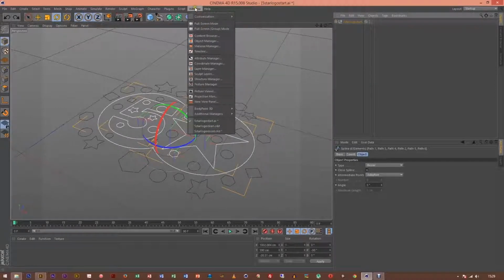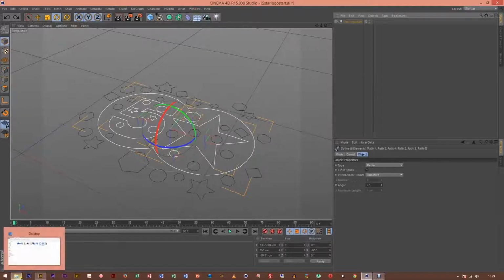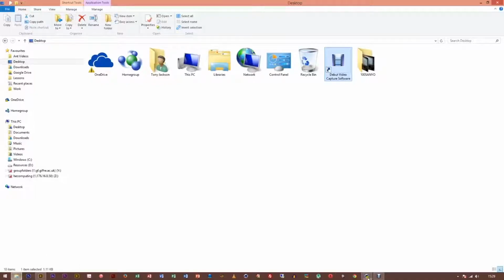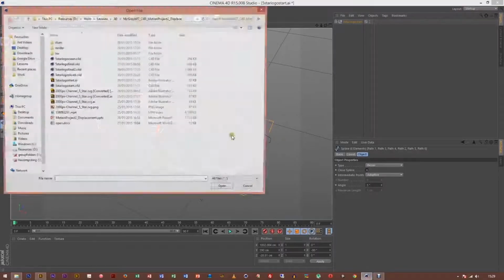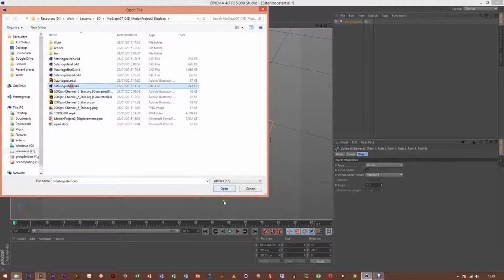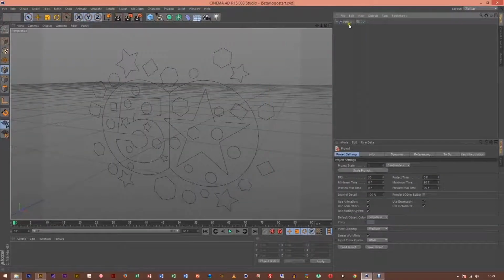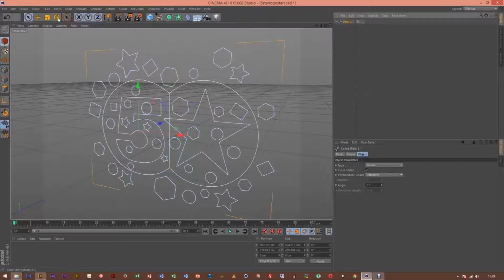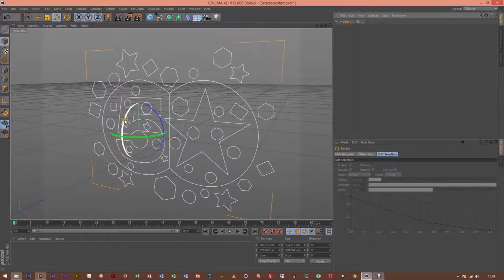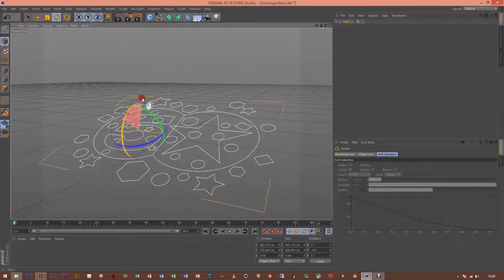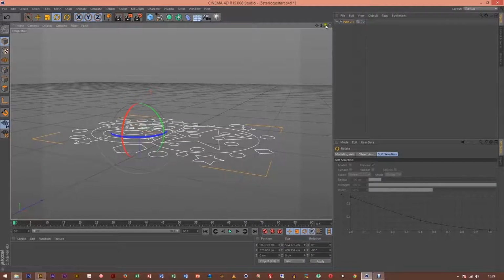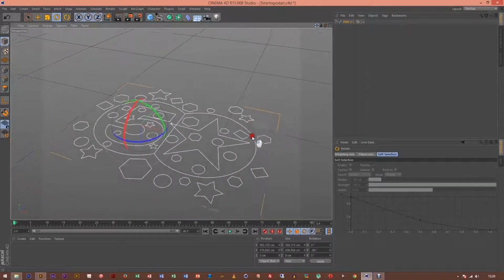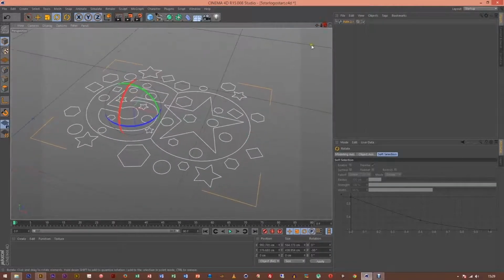Once you've got it sorted, in fact I'll open it from here. If I open it fixed, or fixed after a fashion, it should look something like that. So what we have is our single spline looking like that. We don't worry about this line in the middle, we can get rid of that.